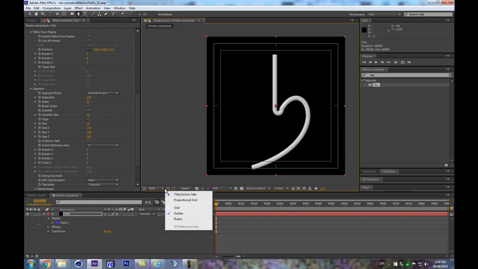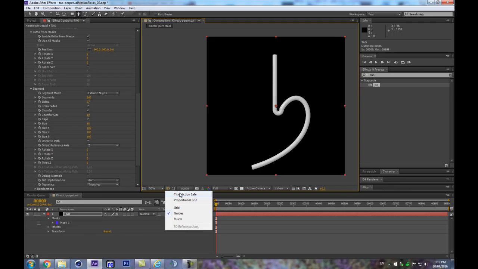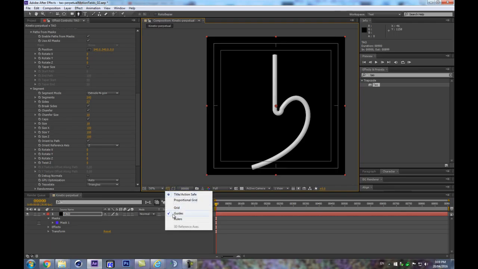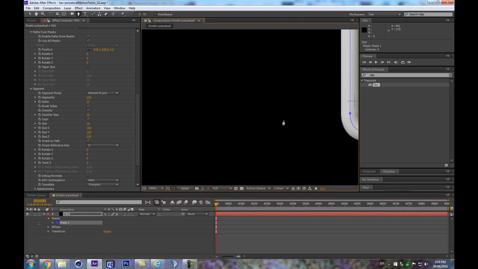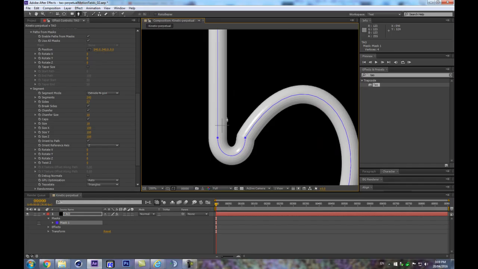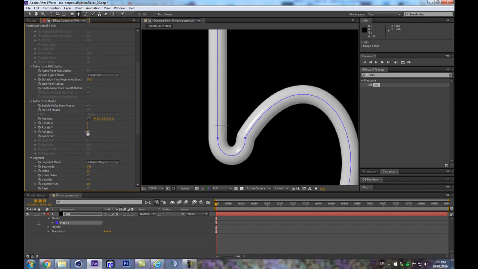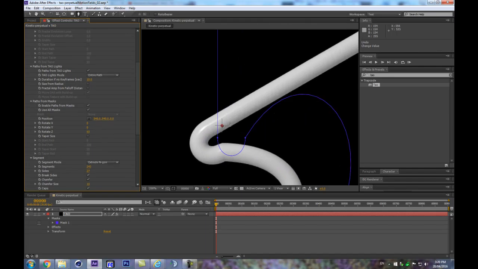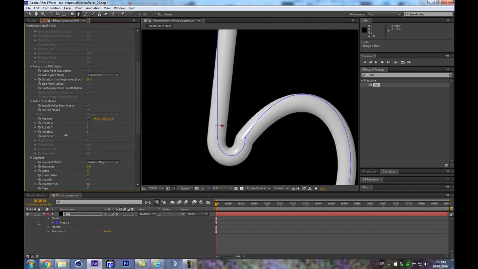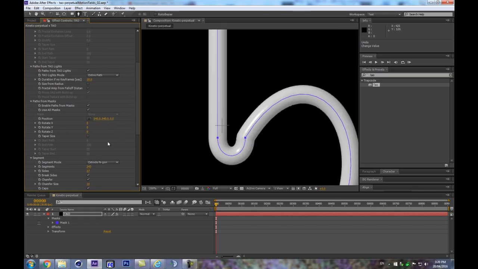And we don't need the title safe, or maybe actually let's set it back on, and let me re-enable the mask, and this is gonna be the center point. It's gonna be our pivot point. So when we rotate this, let me check here on Z, not the segment here, but the path from masks. So if I rotate this, this is going to be the pivot point, is going to be the center. So we want to make sure that our mask is correctly positioned around our pivot point.